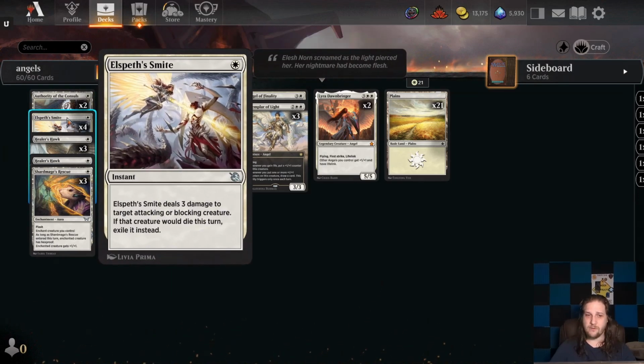Smite. 4 for 1, the target creature must be attacking or blocking, but deal 3 damage and exile it is super huge in this meta, where there's a lot of on-death triggers. The mouses, the scamps, Glissa, who is a first strike deathtouch, can pretty much only be exiled. Now, that's not as big of a deal in this deck because all our creatures have flying, but it is a big enough deal, especially when you stack it or do first strike yourself and exile the creature.